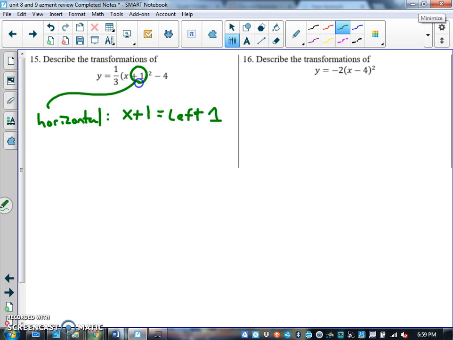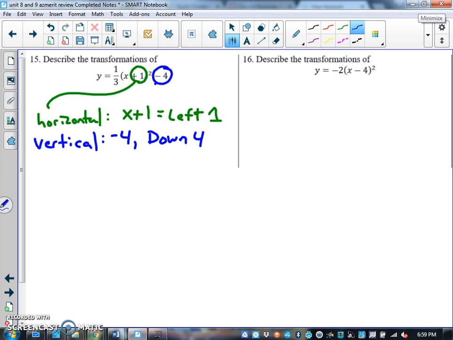Okay? Now we typically think of positive as moving to the right on a number line, but in this case the x plus 1 will make us move to the left 1. So it's the opposite sign of what we think of. Now, this is our k transformation. This is our vertical transformation. I liken vertical to using a hard K sound for the C here. For our vertical transformation, it's minus 4, which is down 4.